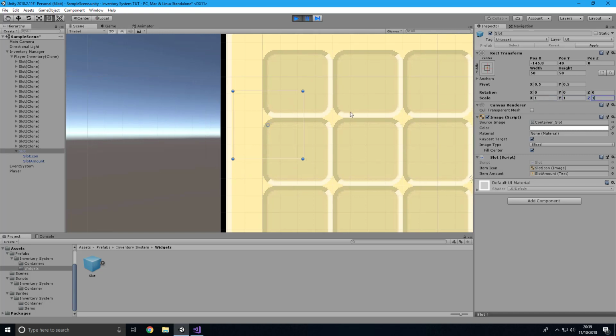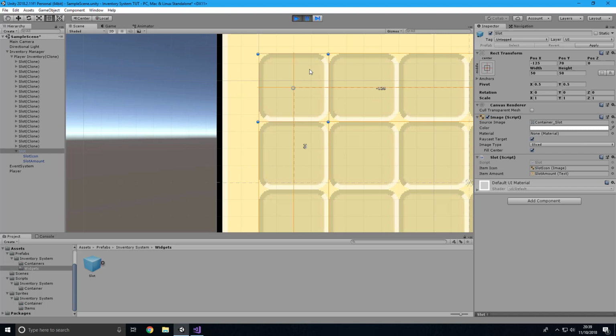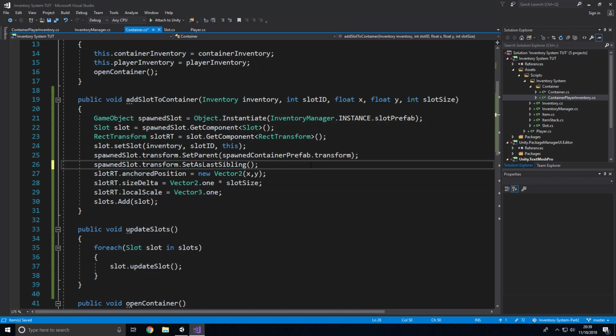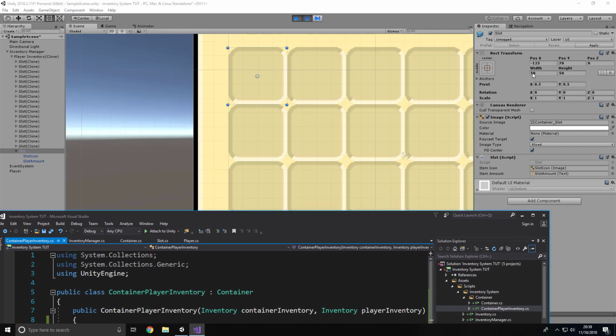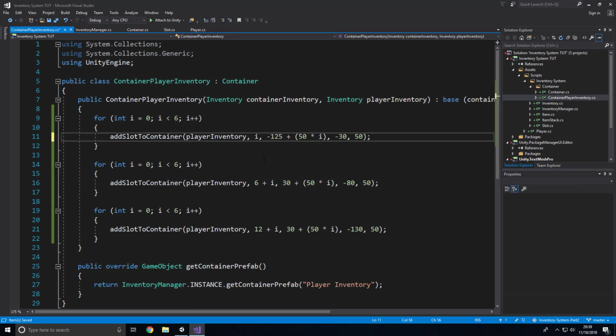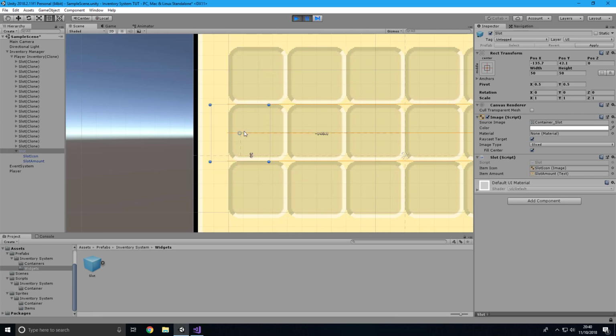1, 1, 1. So we want this to spawn in the top right. So in this case it's minus 125 and 70. So what we can do in here is if we get rid of the pivot and we go to container here and we can do, let's see, minus 125 in the X. So that is minus 125 and the Y is 70. No, minus. Right. We're getting somewhere. Now if I drag this down a bit, that is minus 125 in the X and 20.